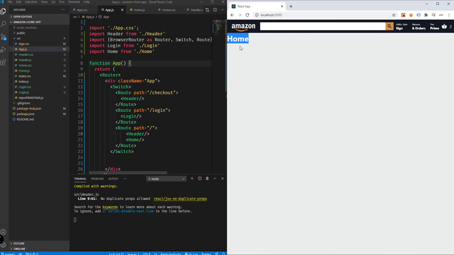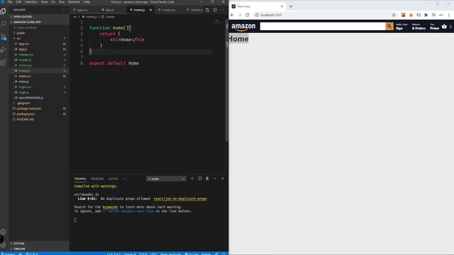And the home component now only has this h1 element or tag. So in the next videos, we're going to be adding more elements to this home. For now, maybe we will be adding the banner or the image for the banner.